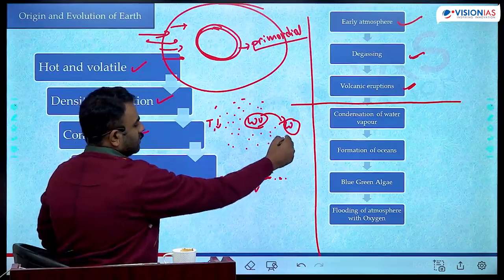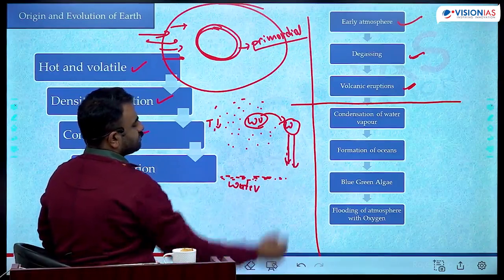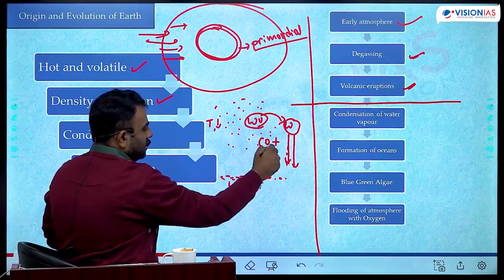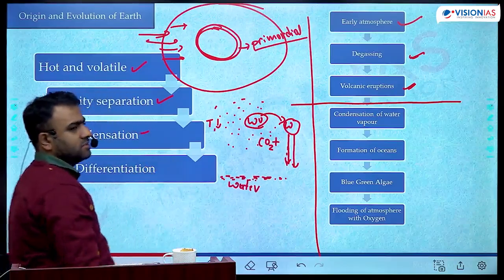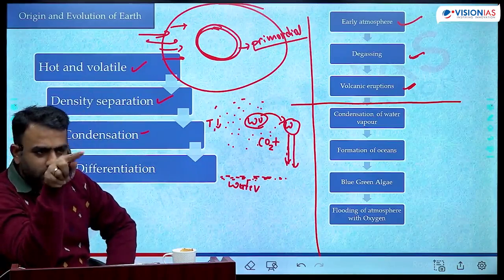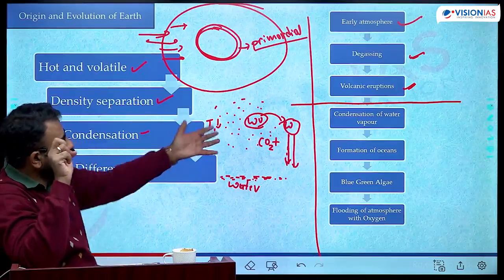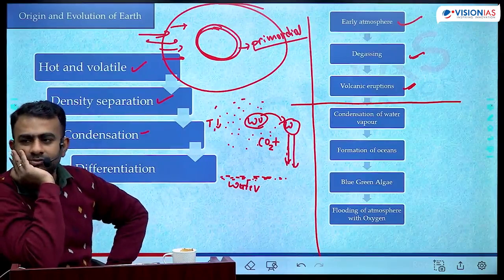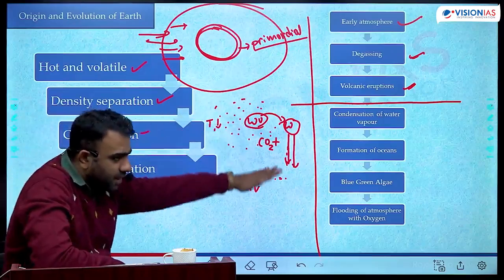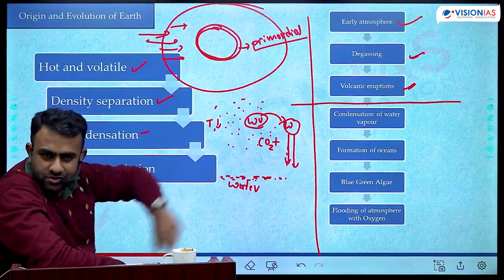Now this liquid water will come down in the form of rainfall. But as this water comes down, it will easily mix with the carbon dioxide. Water vapor will not mix with the carbon dioxide, whereas water will mix with the carbon dioxide. Water easily absorbs carbon dioxide. There was a huge amount of carbon dioxide in the atmosphere. The rainwater will mix with the carbon dioxide and bring it down. And this water falls on the surface and accumulates in the depressions on the surface.